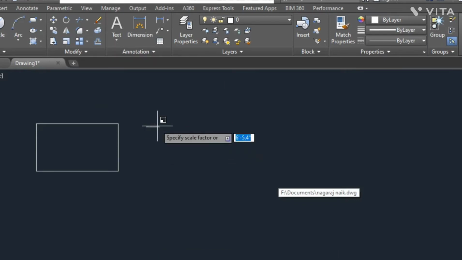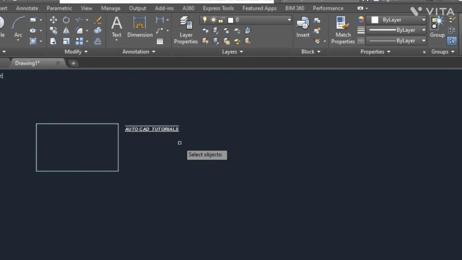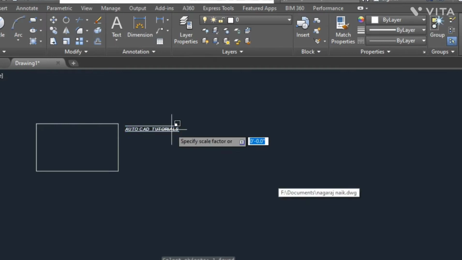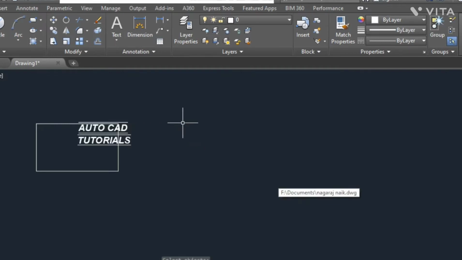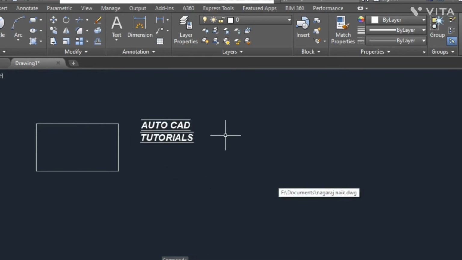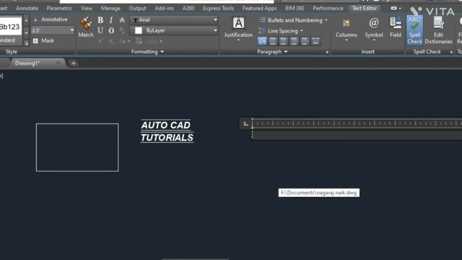As you can see, my text box is smaller compared to the object or screen that is appearing. So I can increase the text by using the scale option. We have discussed in part 1 how to use scale. Just click on the scale option and then click on the object. I want to double the size of the object, so I'll click on the scale option and then click on the object. I'll type 2 here, so the scale of that object will be increased. You can type 4, or as you wish. If you want a 4 times bigger object, then just type 4 here.